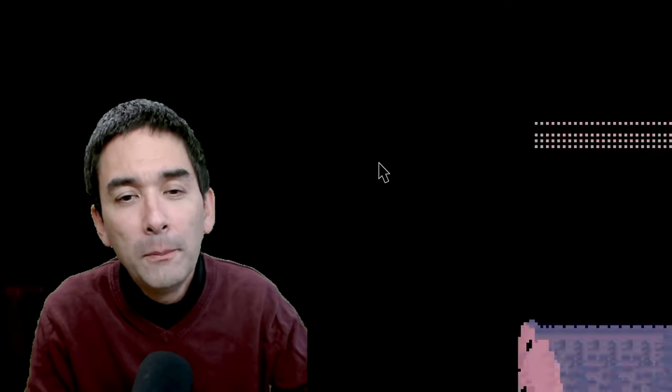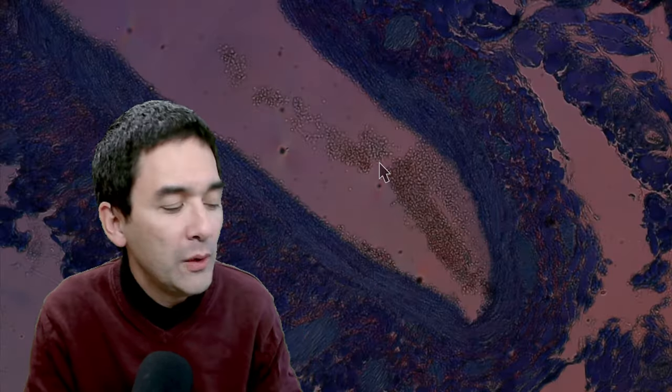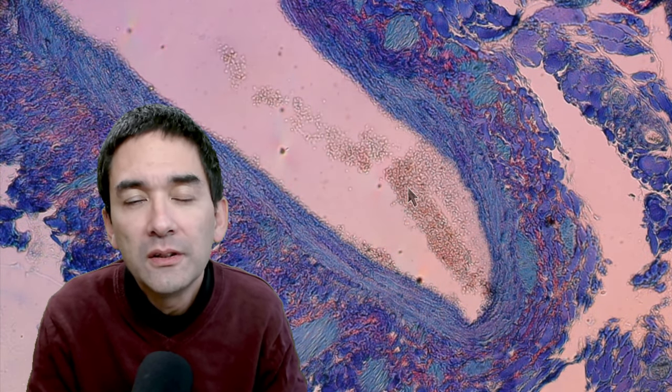I'd like to go up with the magnification now to show you how this actually looks. Now you can see the red blood cells a little better. You see, they're kind of dotted. These are the individual cells. And the wall here is fairly thin compared to an artery.